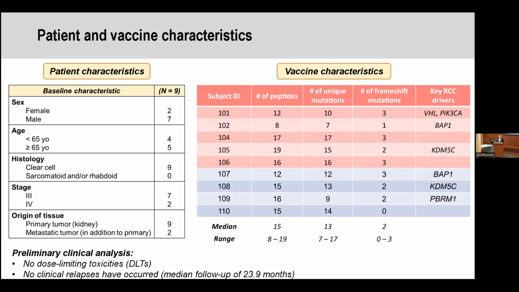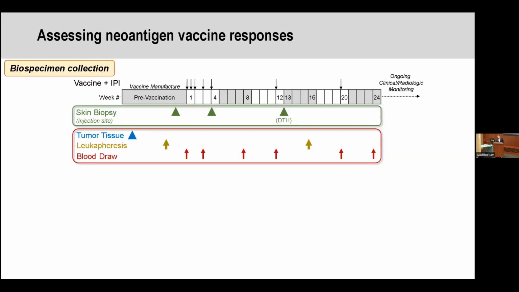And I hesitate to talk about any sort of clinical data here, just because it's 9 patients, but they're at least encouraging. It was certainly safe. Everyone did well in the trial, and there have been no clinical relapses. I would say in this population, probably at this point, somewhere around a third to half might have relapsed. And so the fact that there have been no disease recurrences is at least encouraging.